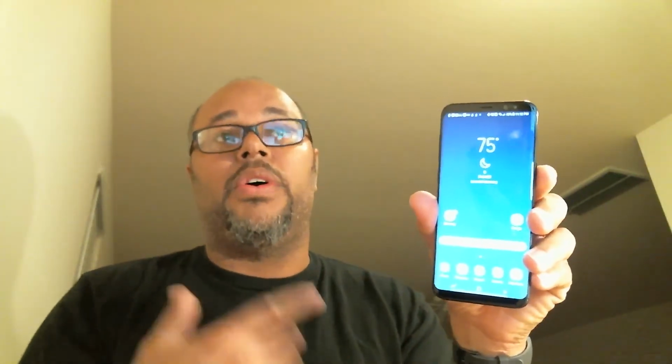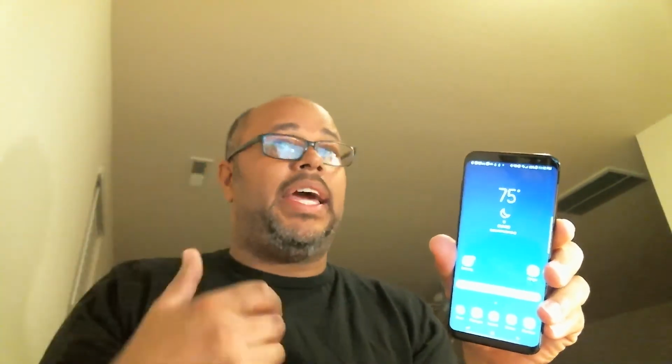That's an awesome feature. A lot of people also don't realize that you can do what's called reverse screen mirroring. Let's say the game's on, or your favorite reality show's on, but you need to run into the kitchen and take something out of the oven. You can do reverse screen mirroring, so you can pull the television show off of the TV onto the screen of your tablet or Samsung phone, and actually control the volume and the channels from your phone. It's a really cool feature.